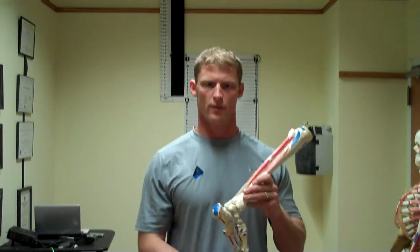So here we are with the lower limb, and we're going to go over the calf. There are 4 compartments: the deep posterior compartment, the superficial posterior compartment, the anterior compartment, and the lateral compartment. Start off with the deep posterior compartment. You have the tibialis posterior and the flexors of the toes, the flexor hallucis longus, the flexor digitorum longus, and the popliteus, and they all function right through here.